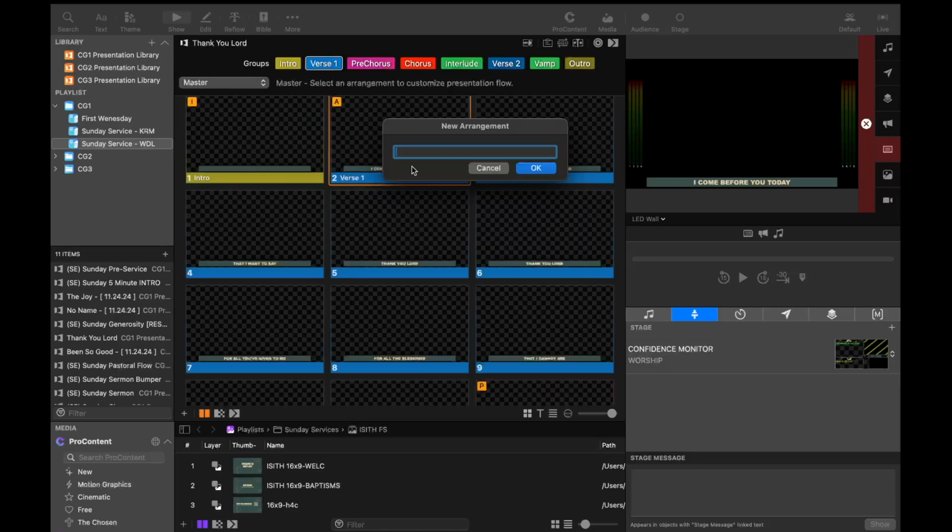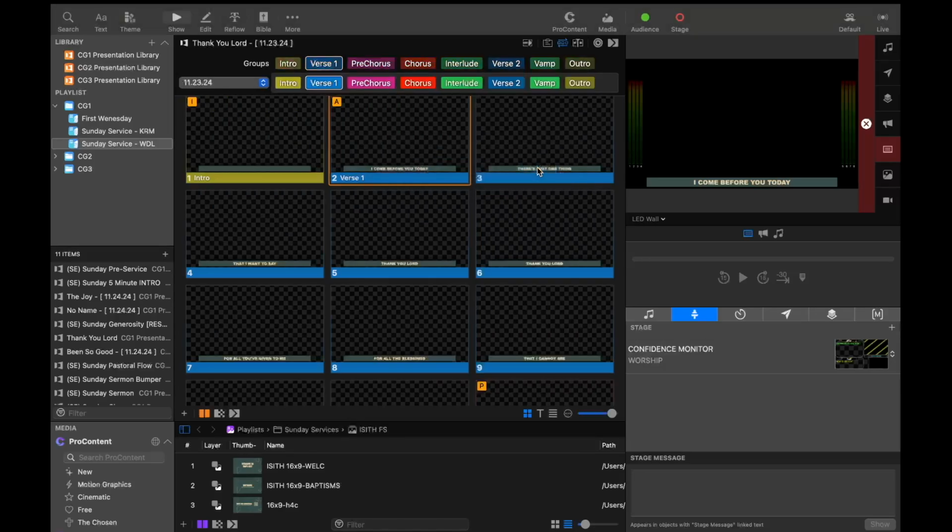So in this case, today is November 23rd of 2024. So I'm going to type in 11.23.24, making it simple. Select OK. So now you can see it's placed my arrangement date right here, in which I can go back up to the master if needed, but right now I'm going to stay on this.